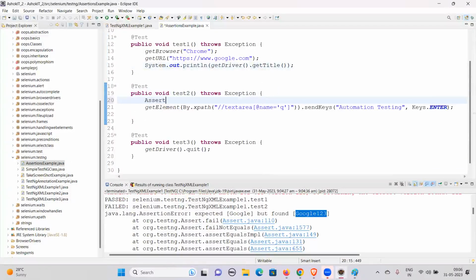So assert equals, where the actual is Google and I'm going to get the title. I did not create the variable for the title, so I'll just add it.